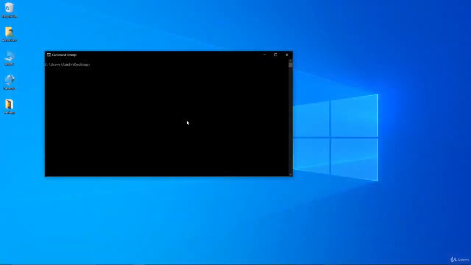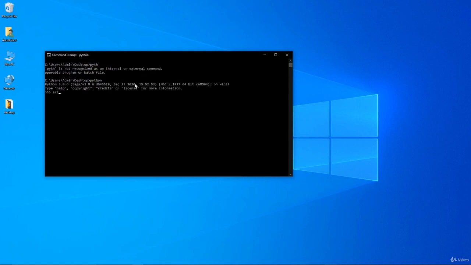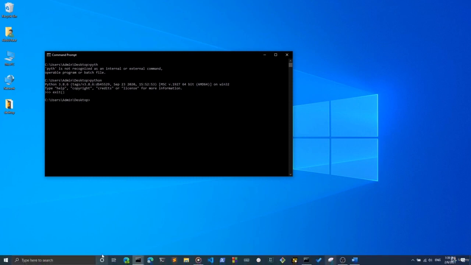Alright, now we're going to run Python code in command prompt. If you see an error running Python, for example, this kind of an error, that says Python is not recognized as an internal or external command, which I don't see when I run this because I have the environmental variable set up correctly, then let me show you how to fix that.